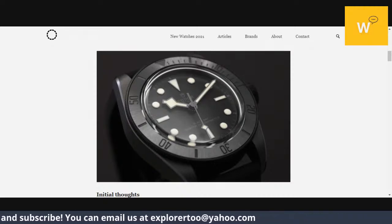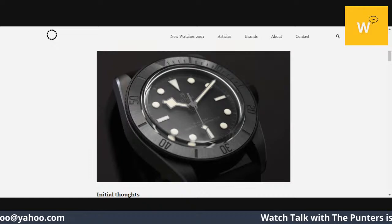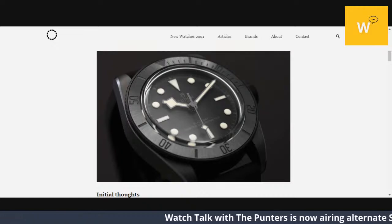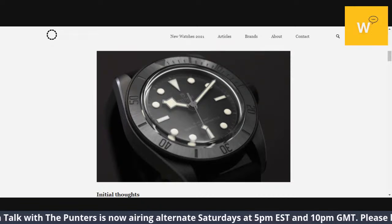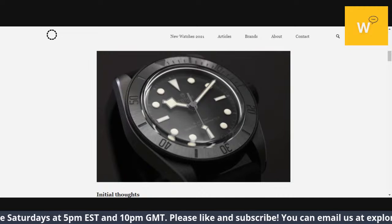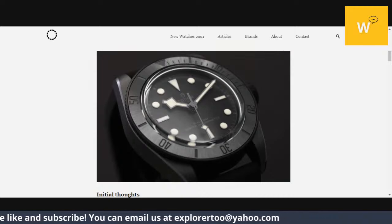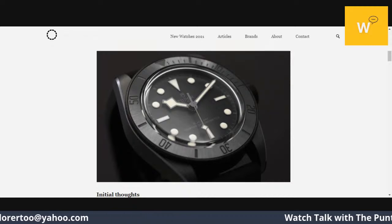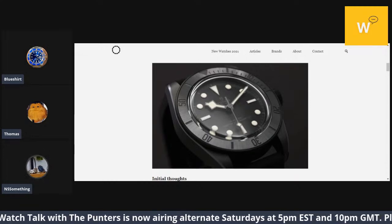So it's a big deal, I think, because it shows that they're willing to do something different, right? Maybe admit that there's something better out there. But also it's not just another color, not just ceramic. I think one of the things that Omega does very well with special editions, even though I know a lot of people don't like them, is they make it special top to bottom, right? Like the movement will be a different color, a different finish. It's not just another color in this exact same watch. I think this time they did something.